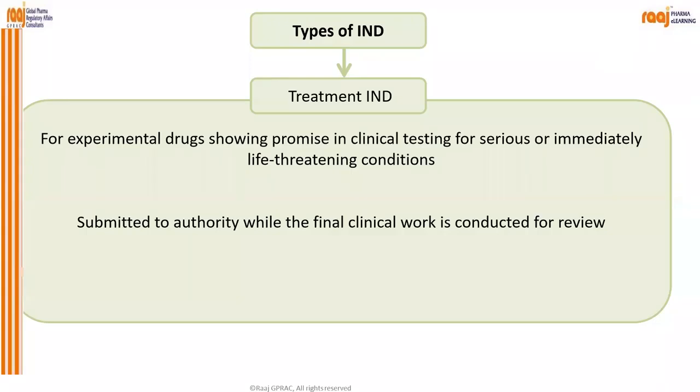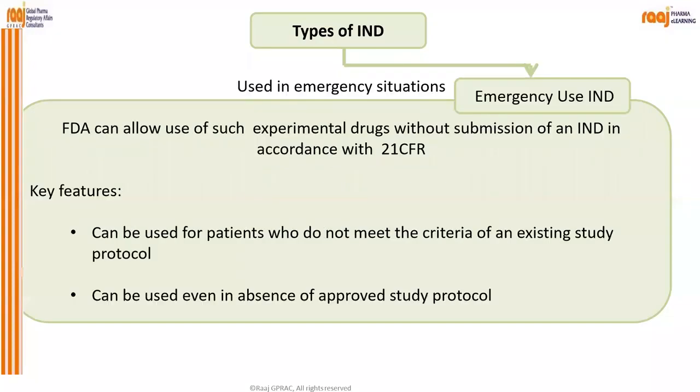Then the treatment IND is for an experimental drug showing promise in clinical testing for a serious or immediately life-threatening condition, submitted to the authority while the final clinical work is conducted for review. So it's pretty simple. Clinical testing for a serious or immediately life-threatening condition goes with the treatment IND. Like corona, which was a life-threatening disease, so you can directly apply through treatment IND and move forward.